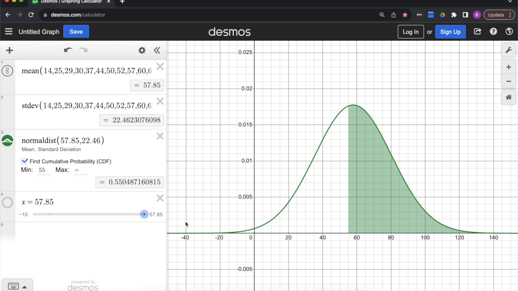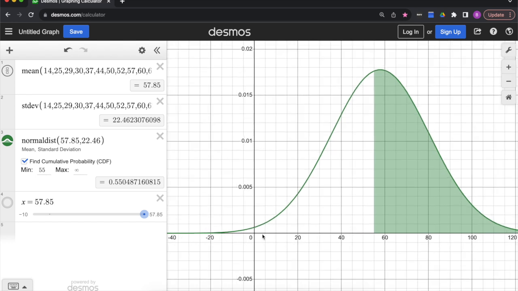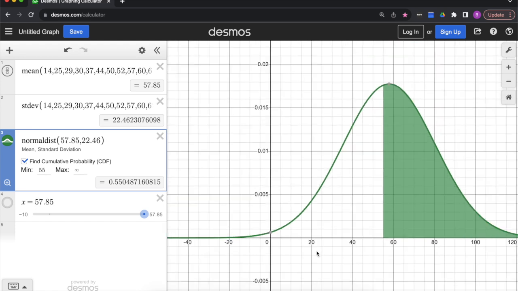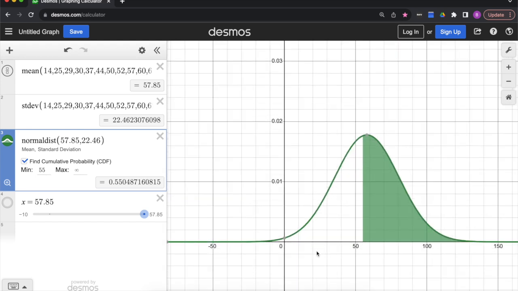And again, bell curves are not always perfect, because as you can see here, there is some overlap where it goes into the negatives. And obviously you can't get a negative score on the test. That means 0 would be the lowest score. So they're not perfect, but they're just used as measures to try to get as accurate a prediction as possible.